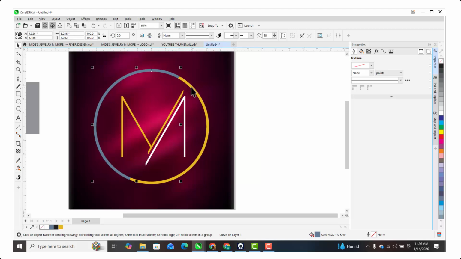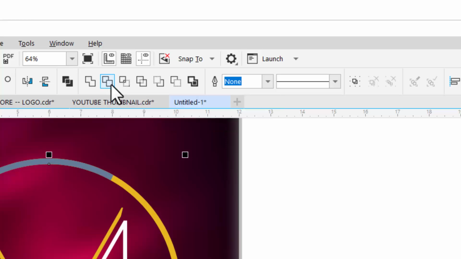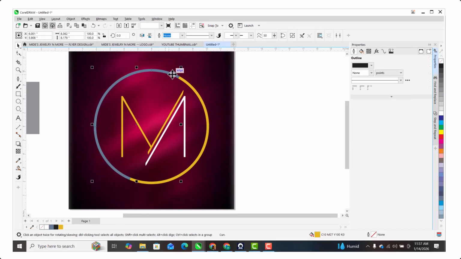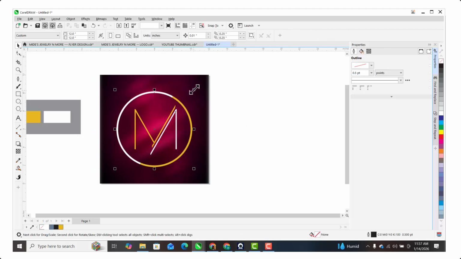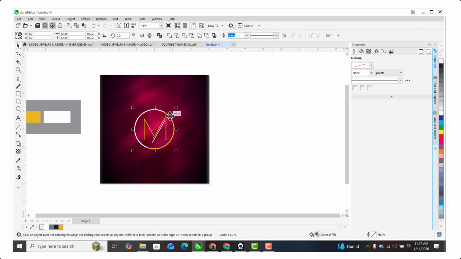After you have clicked on that, click on your shift and click on this yellow area. Then we are going to trim. So we've divided it into two now. Now we are going to select the white color for this. So this is a simple M logo design.